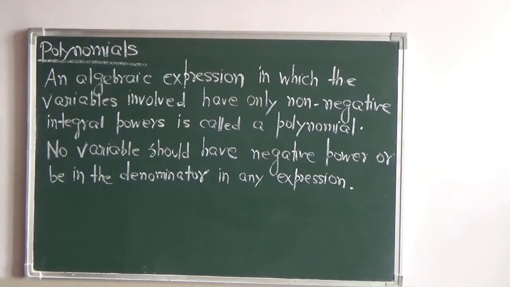An algebraic expression in which the variables involved have only non-negative integral powers. That means the powers should not be negative. For example, x to the power minus 3. So if you find any algebraic expression in which the power of the literal is negative, then that will not be called a polynomial. Okay, so let us take an example.